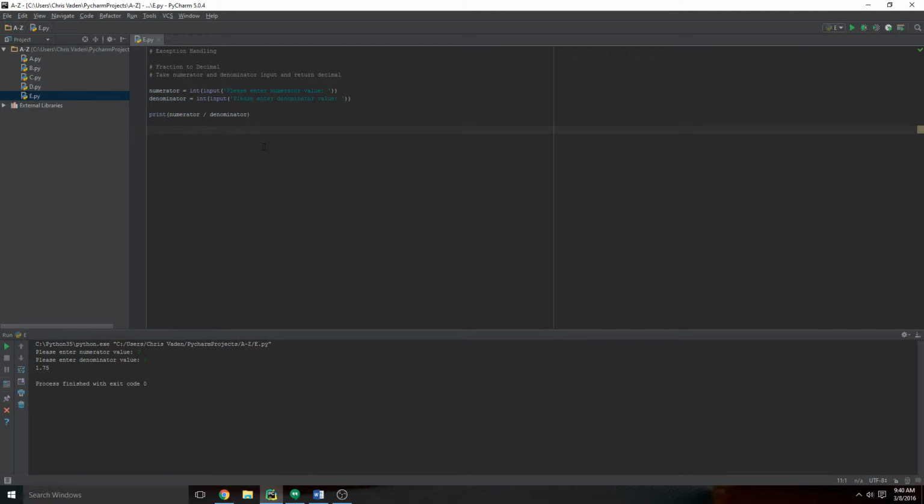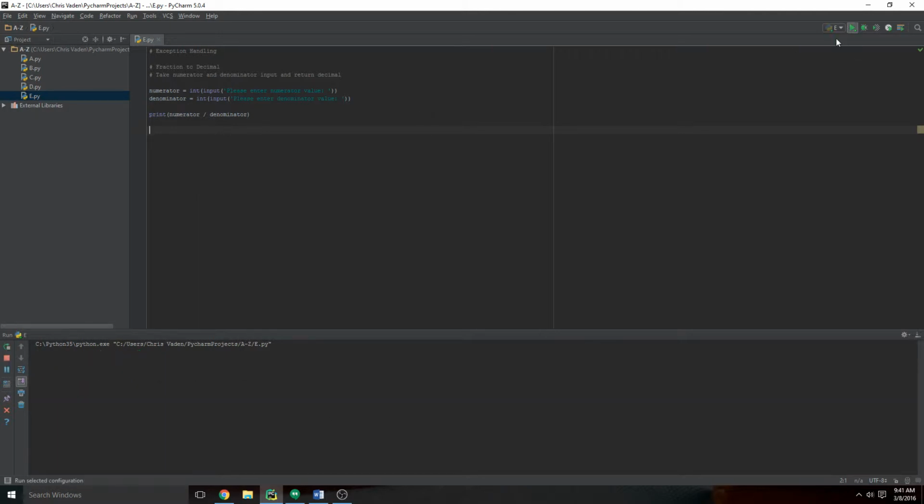Technically this works, but it can be broken, and if the teacher wants to make things difficult on you, they're going to ask you to put in a different series of numbers for numerator and denominator, and some of them are going to cause your program to break. So the goal here is to figure out what these could be before they happen and then handle them. The most obvious one I could think of is using a 0 as the denominator, and that will cause a divide by 0 error, which you know in math you can't do, and Python will give you the nasty error message there.